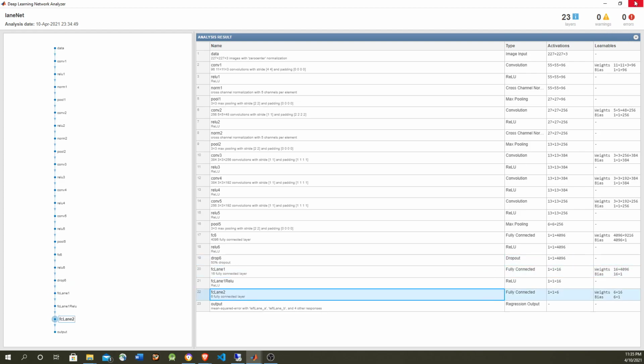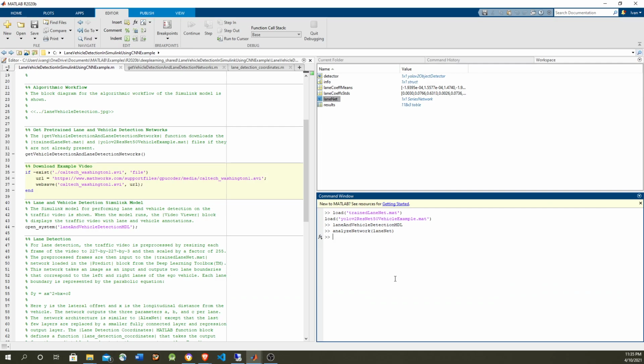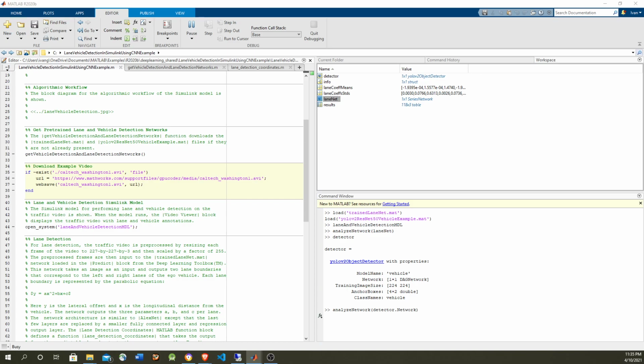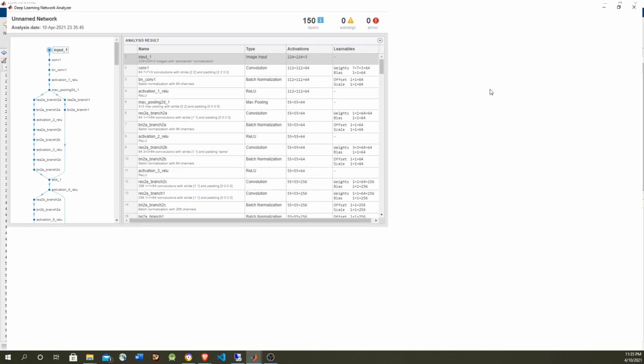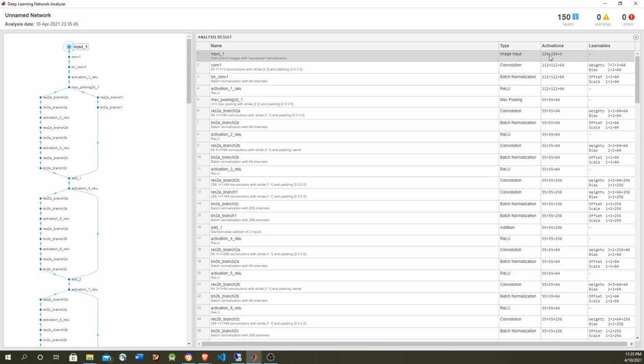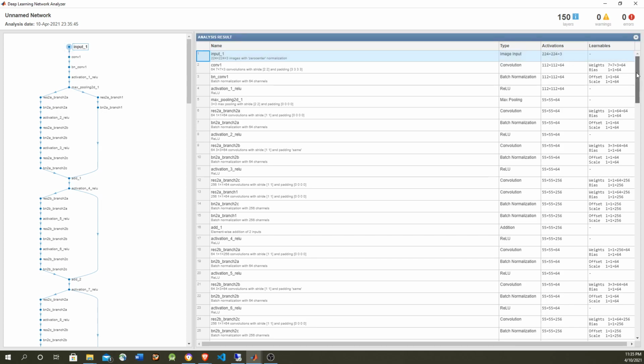Okay, so the YOLO network to detect the vehicle is a little more complicated. We cannot use the analyze command as is because this is a structure with multiple fields, and this one is the one that we are interested in. So let's take a look at the network. It's also a convolutional neural network, a little bit bigger. The input image size is 224 by 224. That's not the size that we supply to it in the Simulink model, which is 480 by 1600 something. So there must be some automatic resizing in there.